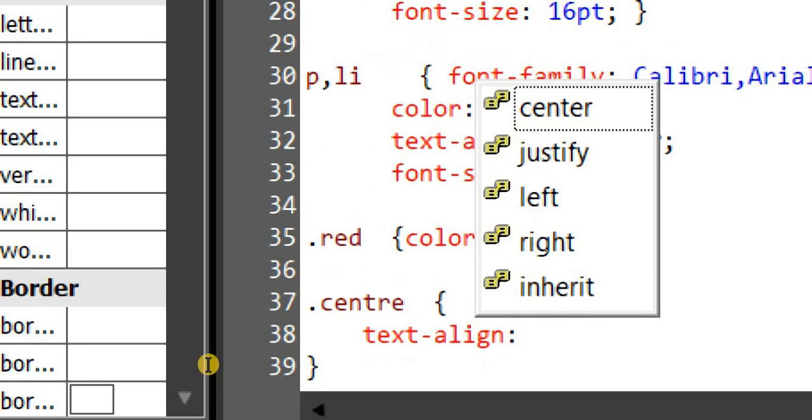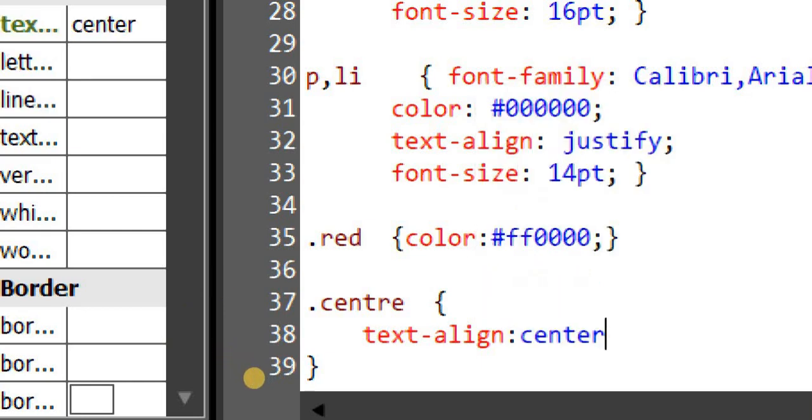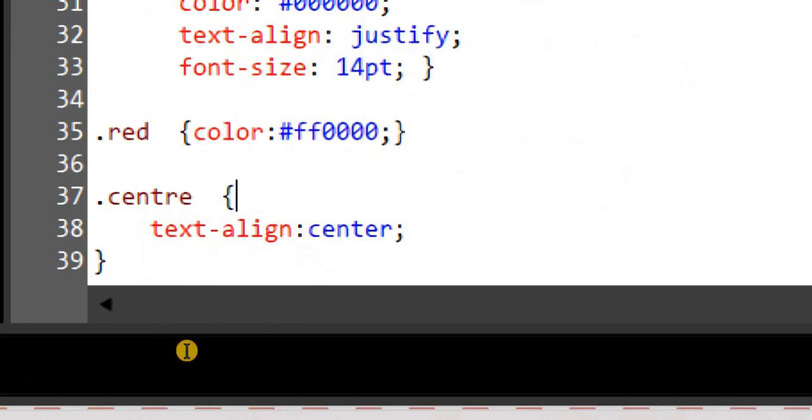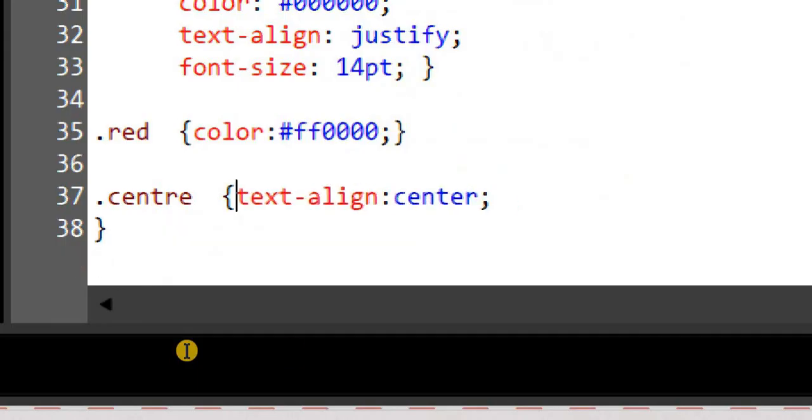Now look at the way it is spelled here, like I said, it's spelled center, E-R, but the name here is R-E. So let's pick on center there, double click, and then we end with a semicolon. Once again, I want it to be on the same line. I delete that and come behind this and delete that. So that declaration has been done, so the text align is center.